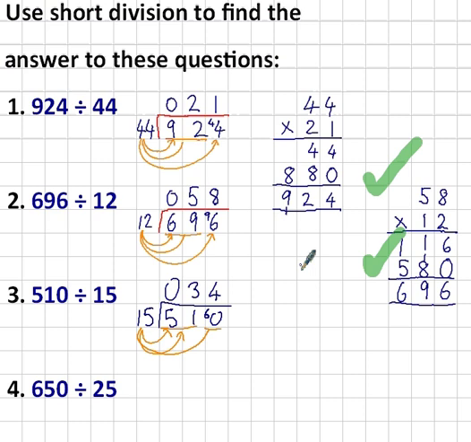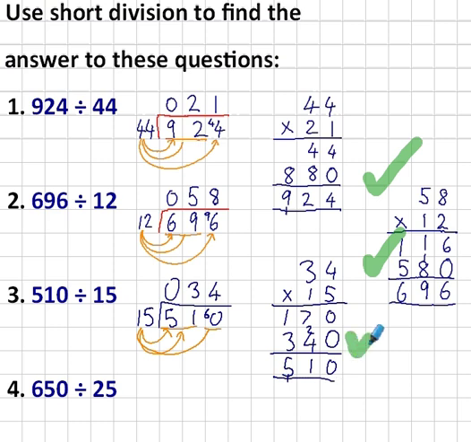I've got to check that though. 34 times 15. 4 times 5 is 20. 3 times 5 is 15, plus the 2 that I'm carrying, 17. New line, start with a 0. 4 times 1 is 4, 3 times 1 is 3. Let's add those up: 0, 11, 5. 510. Good, I've got that one right.